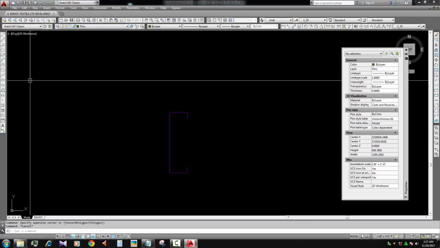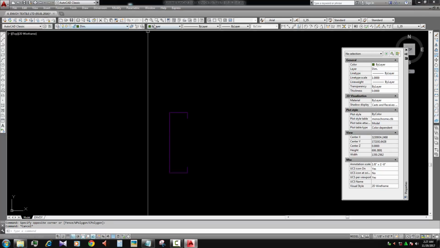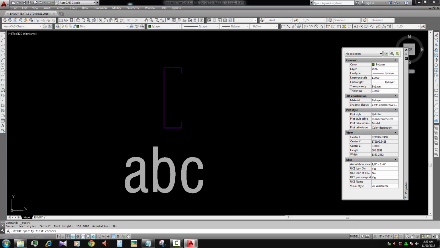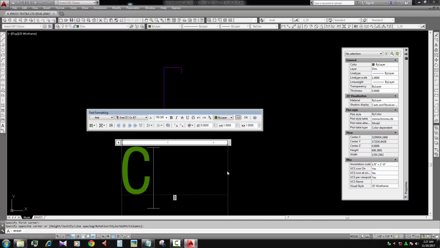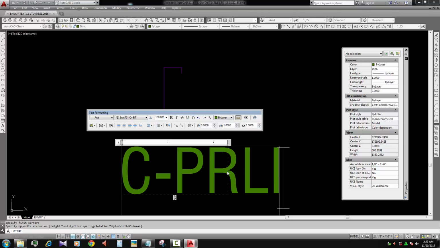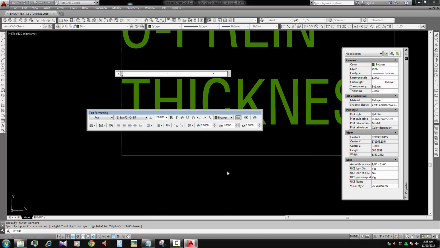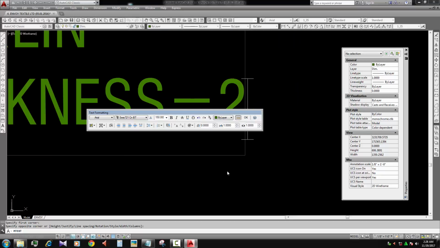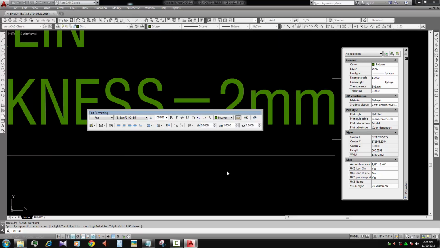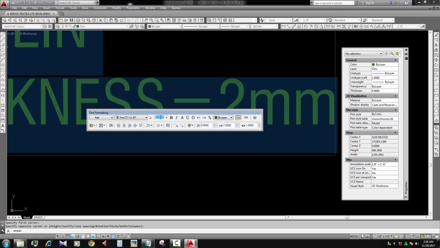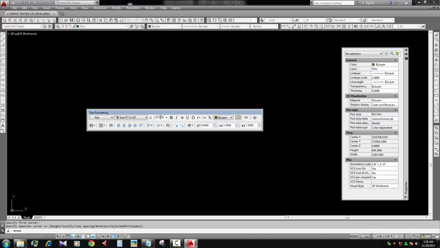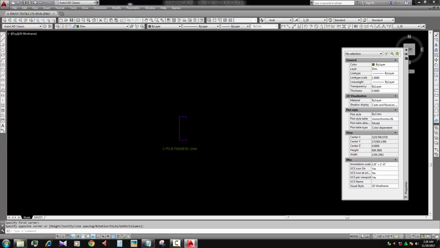So here's the purlin. Now we give a text: C purlin, thickness equal to 2 mm. It's big, so we, okay.